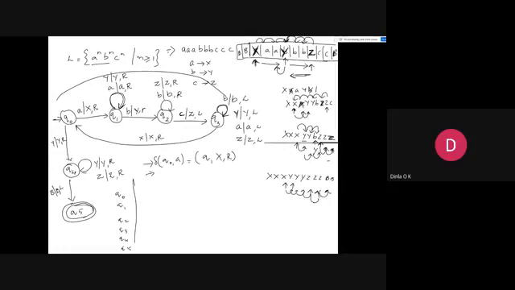Before writing that, we can check what the inputs here will be: a, b, c, x, y, z, and we will have a blank entry also. Based on this you can check the transition diagram and write each of the entries for each of the states and the corresponding input symbol. Suppose in this case, if we are considering an input string, how can we check whether this particular input string is accepted by this automata or not?